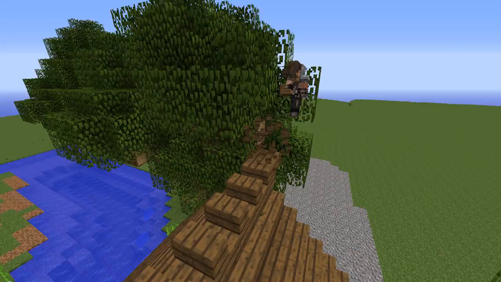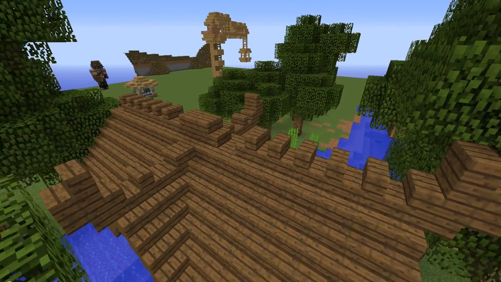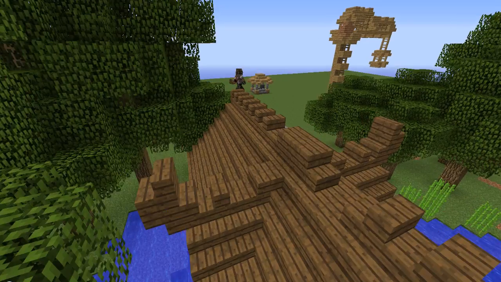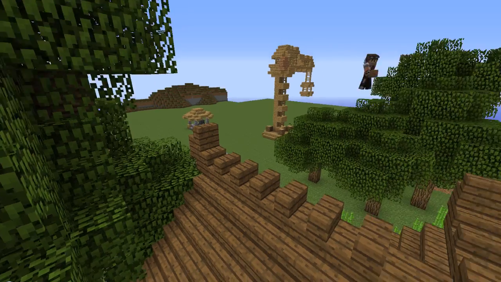That's all right, and that's okay. When you're in survival and things like that, just break a little bit of the tree away. It looks a lot more natural, with all the trees in place anyway.